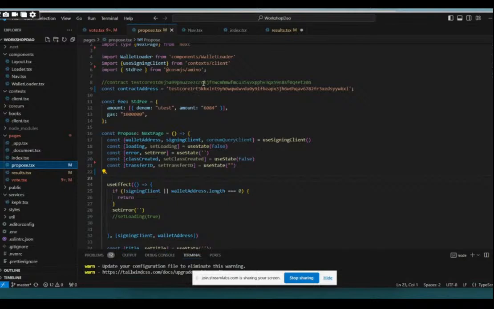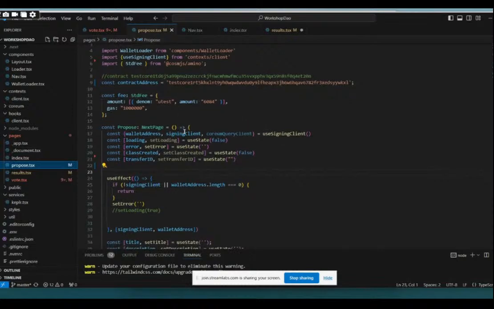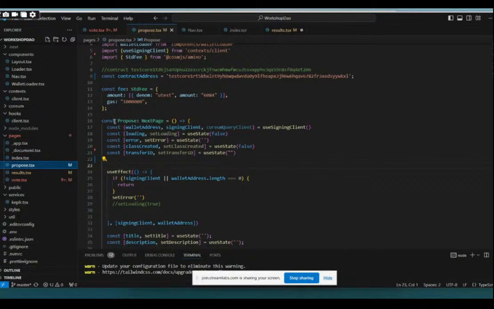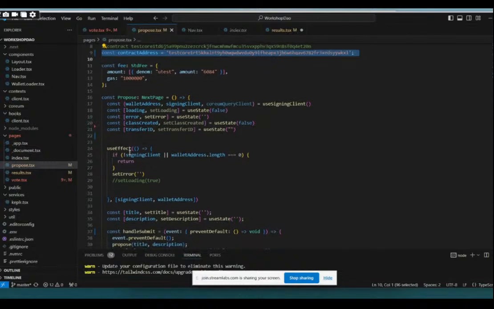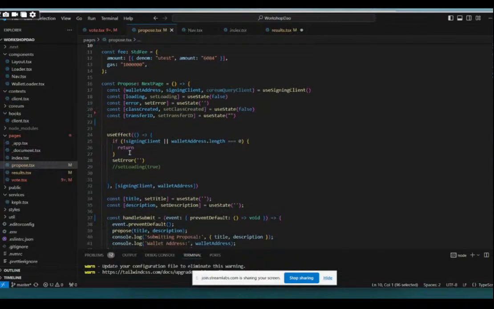And we'll also set a variable to our contract address, and then we'll define this STD fee, which we imported from Cosm.js Amino. Now we have some logic in here from useEffect that double checks that we do indeed have the address and the signing client set up.